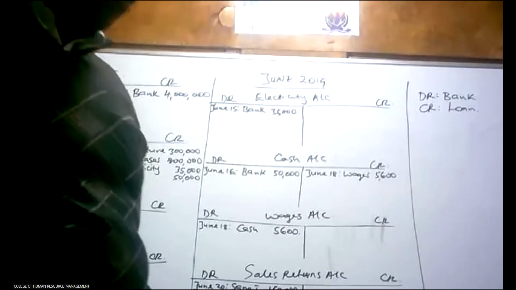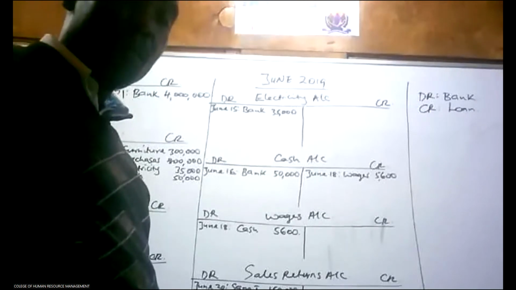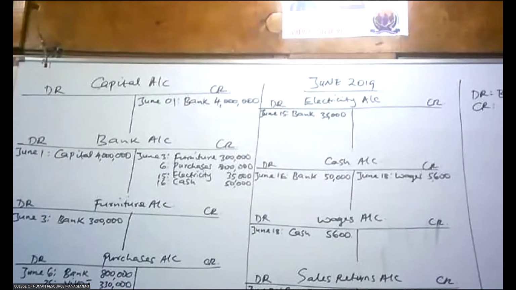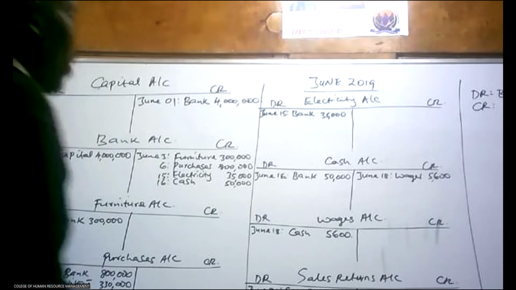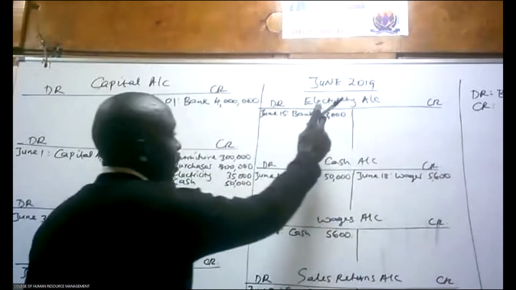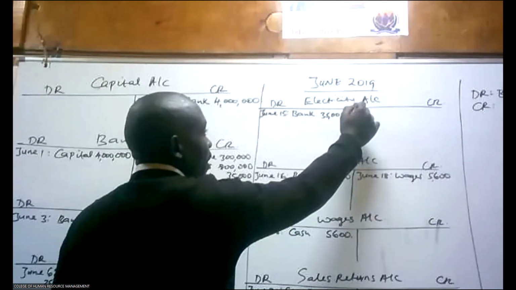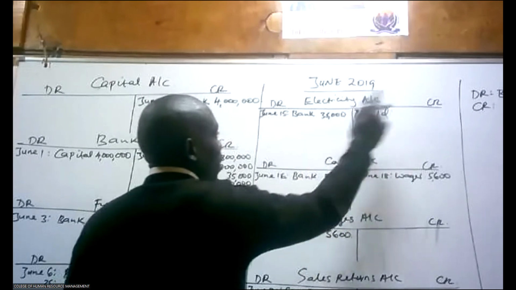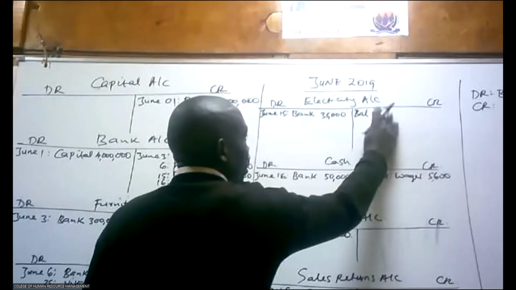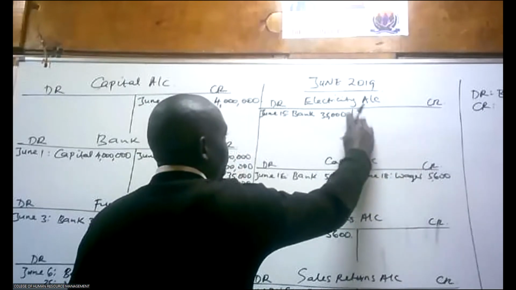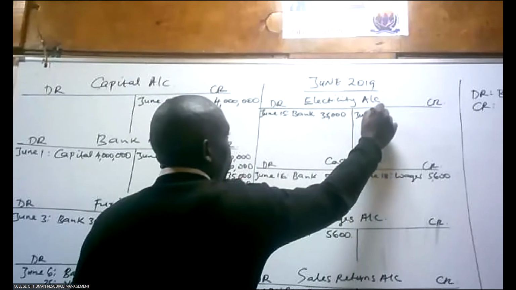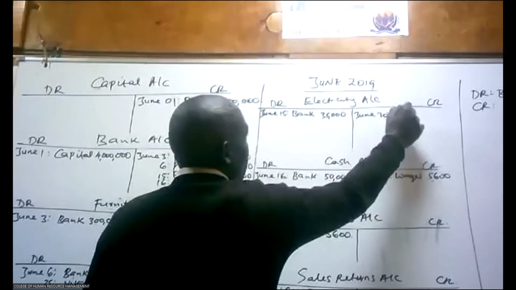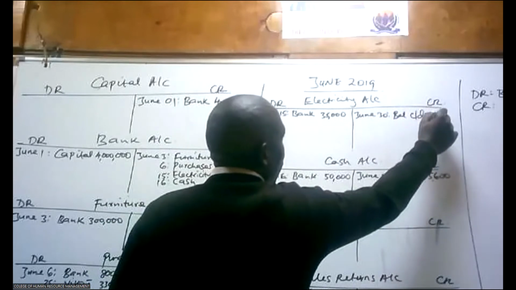So as far as the first question is concerned, I hope you can remember how we used to do the balancing. This area was tackled by Mr. Ezra, and I'm sure he did a very good job. So balancing simply means that for electricity, this side has got 0, this side has got 35. The side that has less, to make sure that it now becomes equal to the side that has money. Let me start with the date. We normally do it at the end. So this one can be June 30th, the end of the month. Then you write here balance carried down, 35,000.